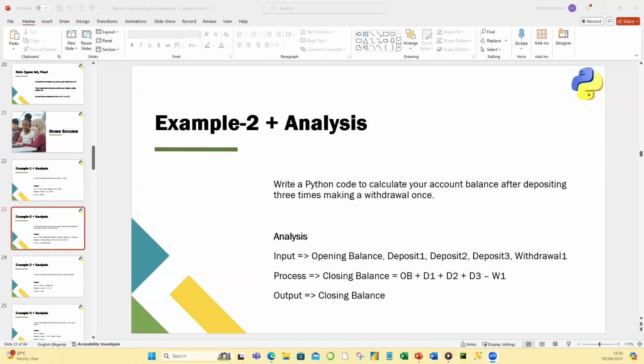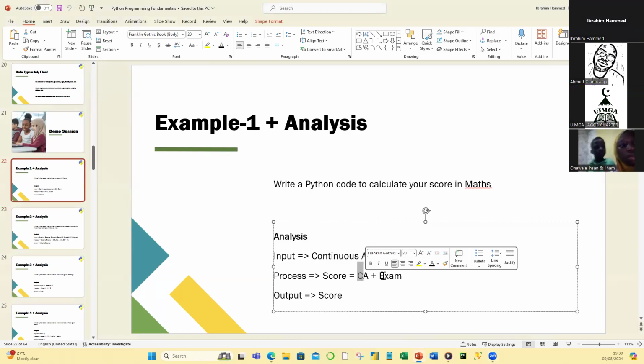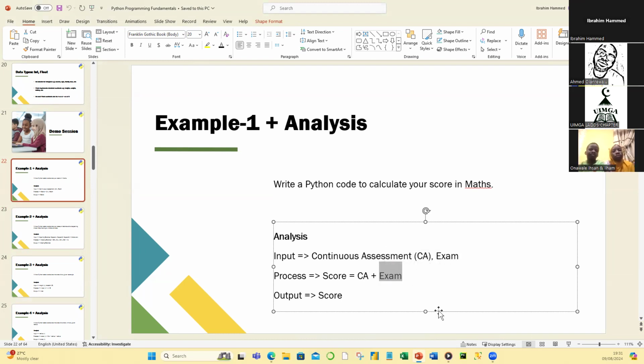All right, so yesterday we wrote a very simple program to get our total score in a given subject, if you have your continuous assessment results as well as your score in the exam. We did that yesterday, and I will show us how we went about doing that. Then we will continue to develop that program further. I activated my PyCharm. I am doing that right away.